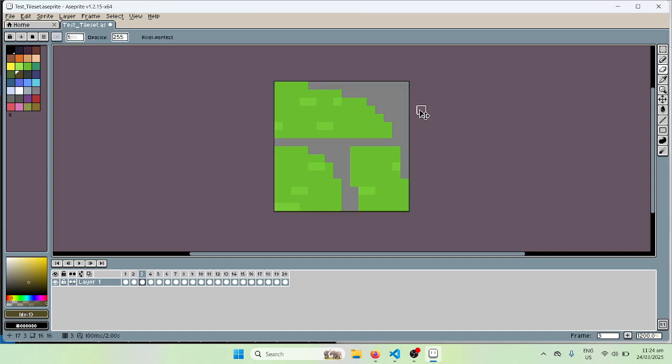And open half of it. About there. About there.